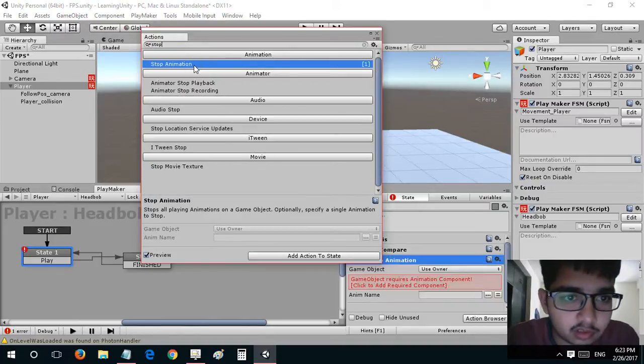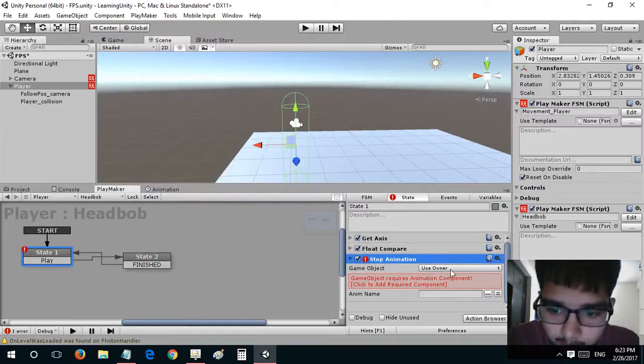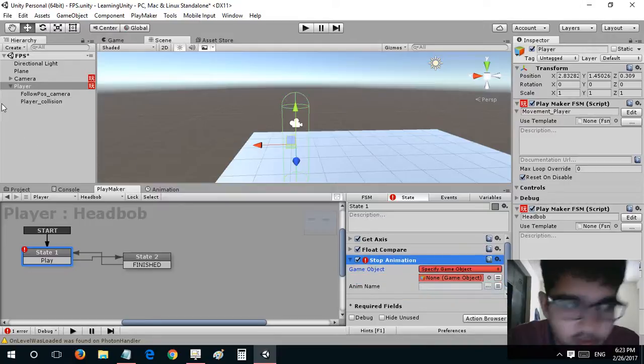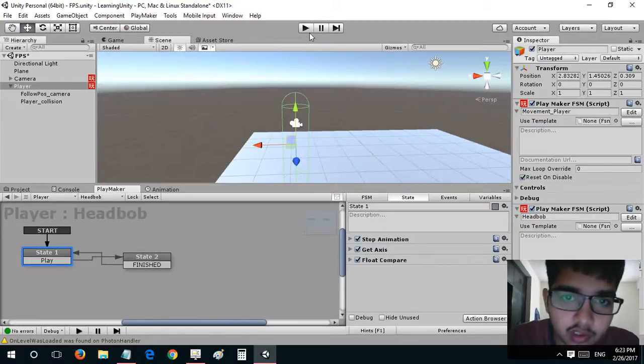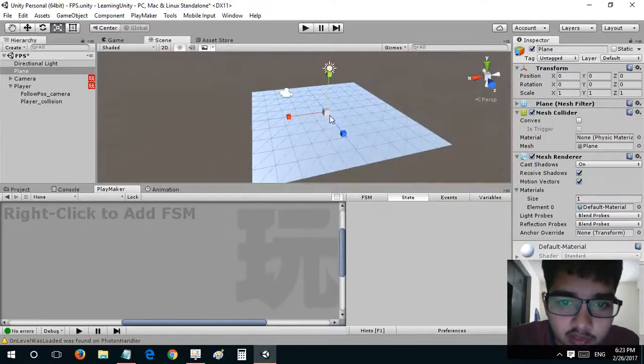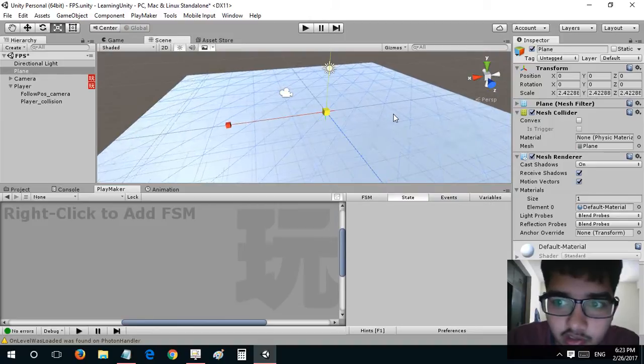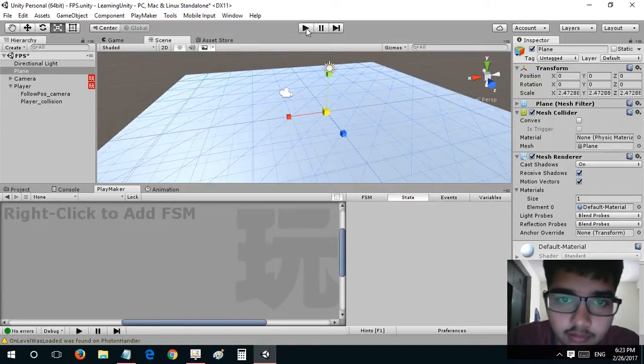Stop animation, and I would take the follow position camera and say Bob. So let's expand this area so that we can actually go far. So that's it as far as I know.